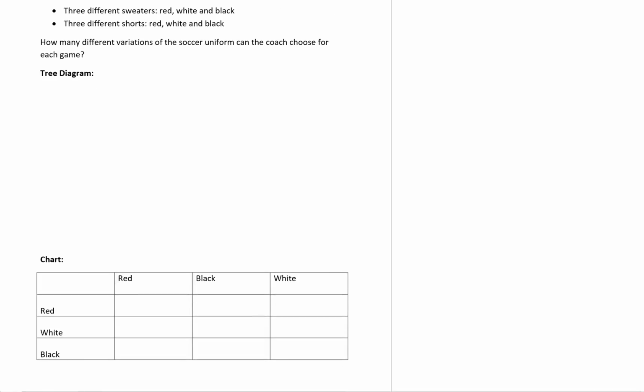So again, we're going to do a tree diagram first, and then you can see below there's another way of figuring out the outcomes, and that's using a chart. And usually that's nice for more simple problems, and this one's a good one that we can try out. You can see you'll get the same number of outcomes and the same outcomes either way we do that.